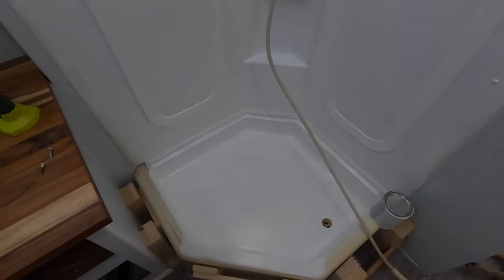I'm inside the bathroom and we've made some great progress with this shower. So the progress is Lindsay has painted white, looks spectacular, almost looks new again. And then I've done a rough sketch and frame out of what I would like to build, or what I have to build, to get the shower into place. And it's taken some time and some thinking and some trial and some error. What I've got to do is rebuild the frame and start cutting cedar and put the cedar on there.